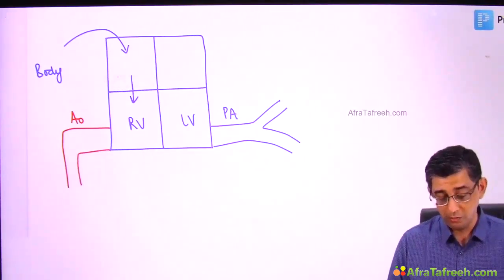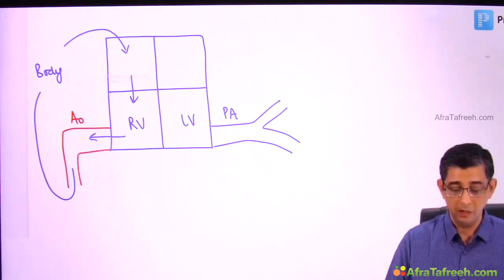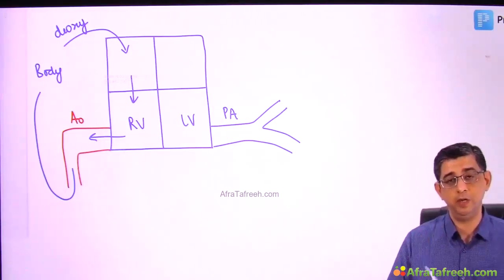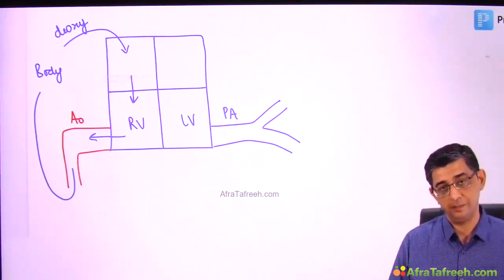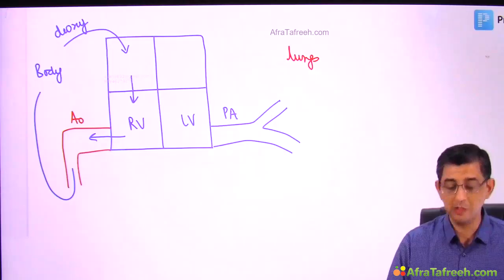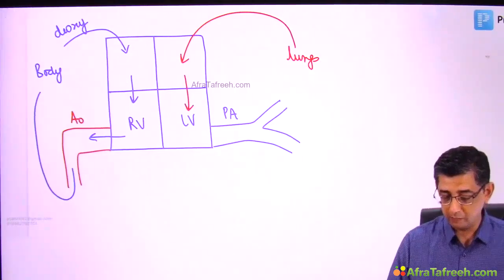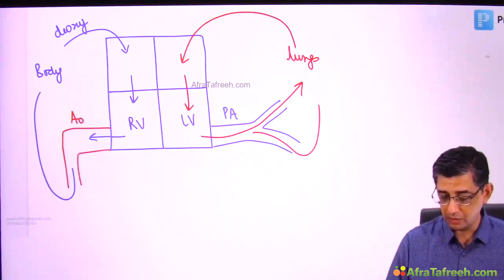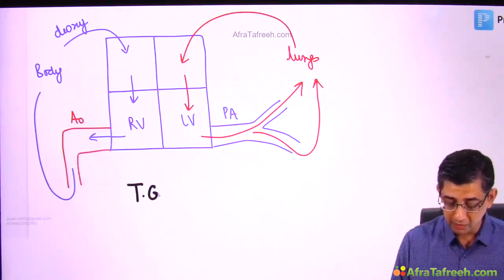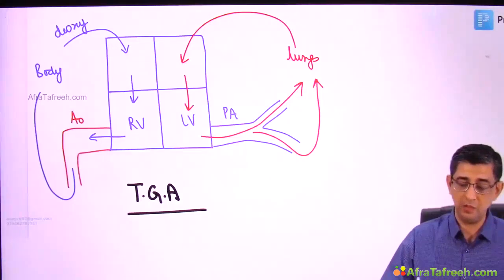But now, this deoxygenated blood via the aorta will again be going back to the body. The problem in transposition of great arteries is that all the deoxygenated blood is circulating between the aorta and the right side of the heart. Whereas the oxygenated blood coming from the lungs will enter into LA, LV, pulmonary circuit, and then again the same thing is repeated. Guys, I'm teaching you a condition where there is a parallel circuit in the heart.